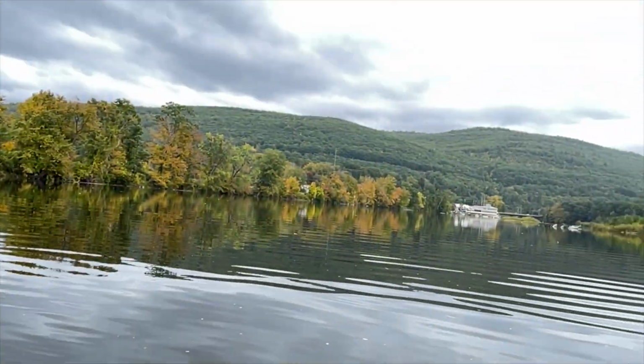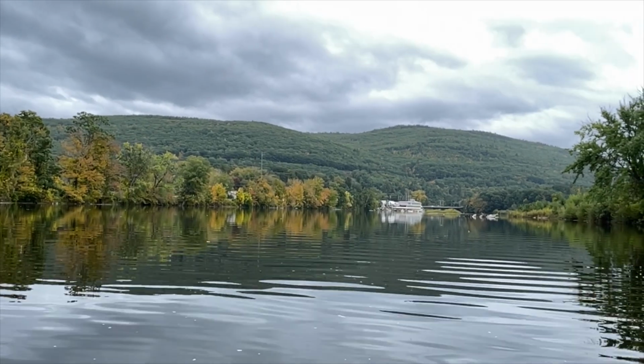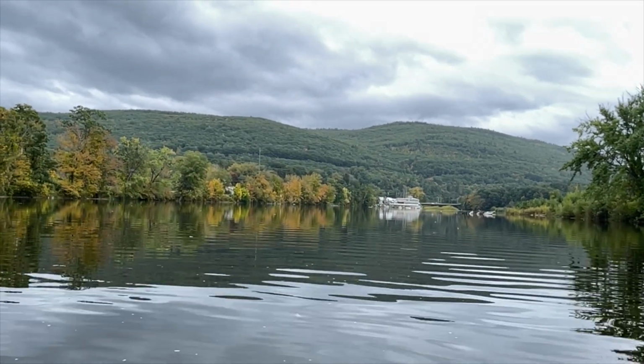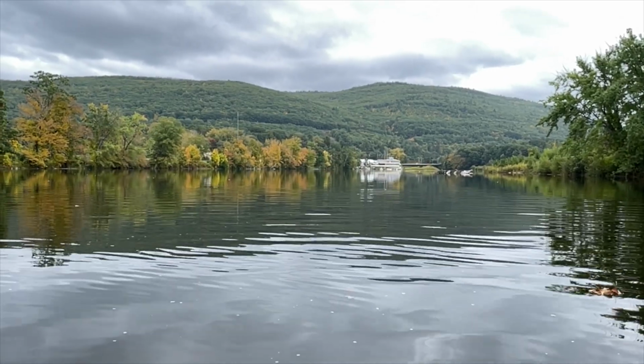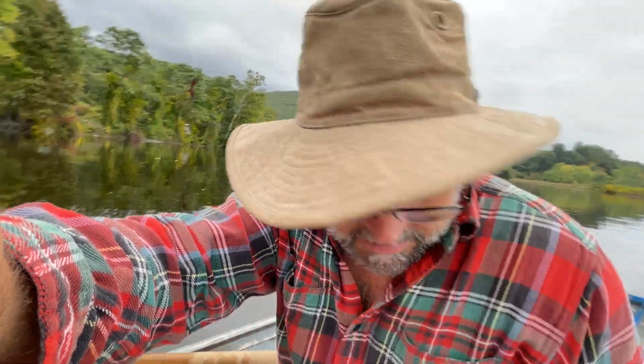Now the trick is to get back to that marina before my wife comes back from the supermarket to pick me up. All right, back to paddling. I've almost made it back. The boat is still taking on some water.